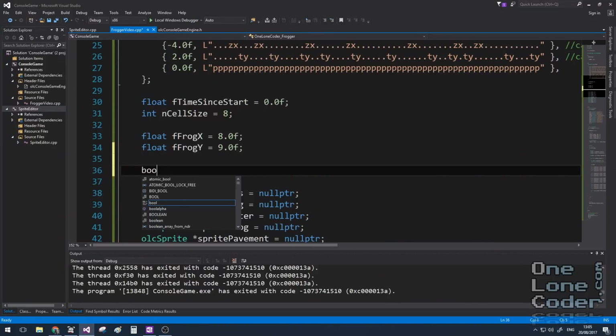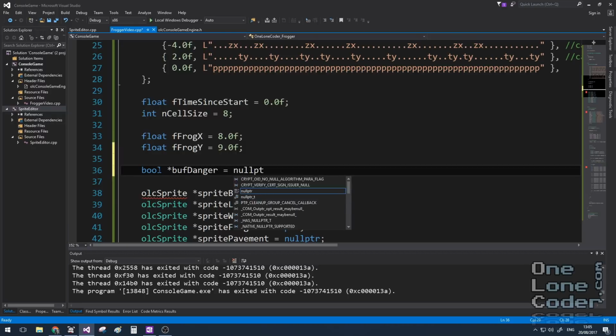Now we need to kill the frog. Our frog is going to die if he touches anything that's not considered safe. So I'm going to create a second buffer, which is the same size as the screen buffer, called buffer danger. And this will be similar to the buffer we had right at the start, which was just full stops and X's. And we'll need to construct it for each frame, because all of the things will move around. We create a static buffer full of safe or not safe, and we check whether the frog is safe or not safe.